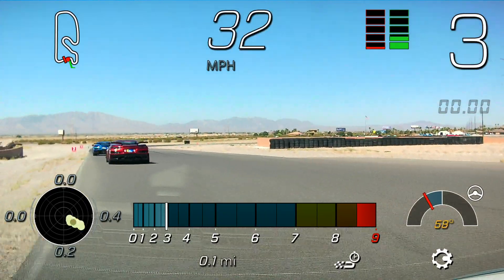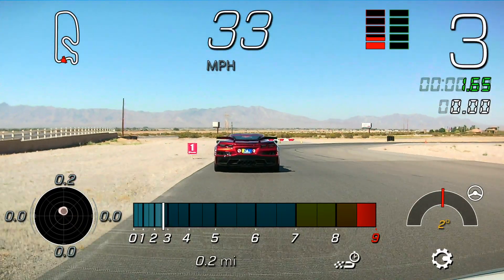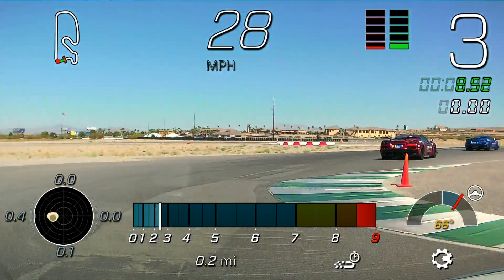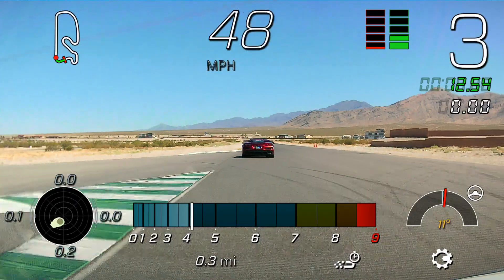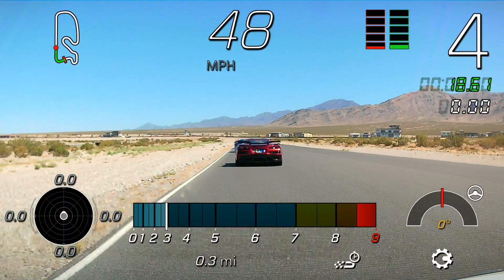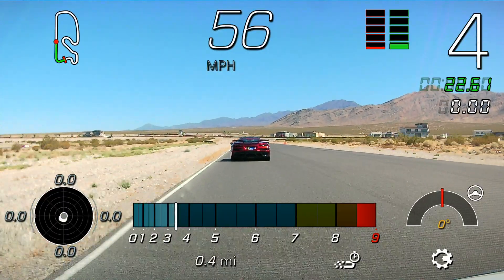Coming into the turn here, we'll brake back to fine during the hot lap. Releasing the brake, you want to wait for this turning cone. Then we add our steering into the right, all over the curb in here, and then applying full throttle out to the left. Notice the rotating cone on the right-hand side of the straightaway, defined by those two top orange cones. The first thing we're scanning for here — you're looking past my car, that car in front of you — is the braking zone.